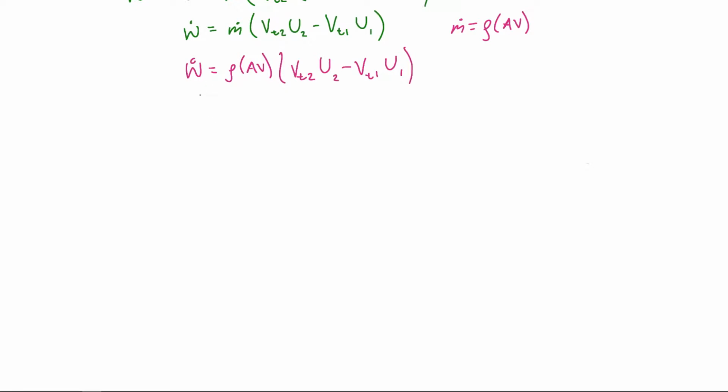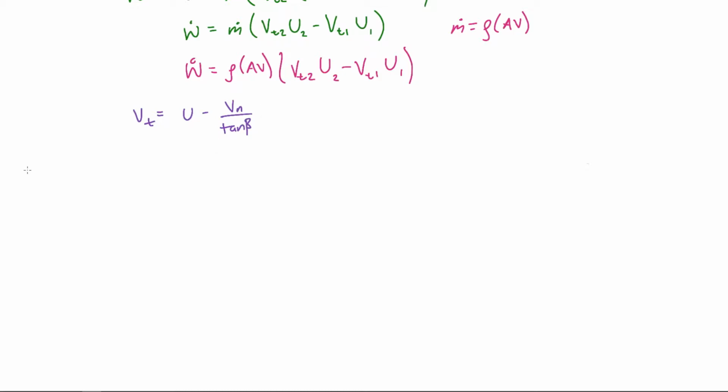Okay, since we have the power defined, our next goal is to find the tangential velocity at the inlet and outlet. So let me rewrite that equation. For both the inlet and the outlet, the tangential velocity is defined by U minus the normal component over the tangent of beta. And to calculate V tangential, we must have the normal velocity. So our next goal is to define the normal velocity.